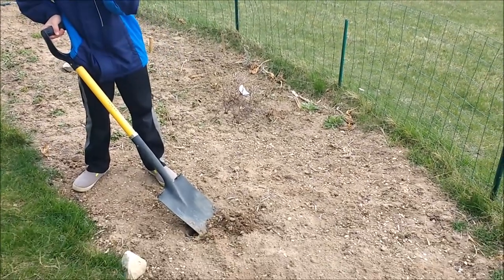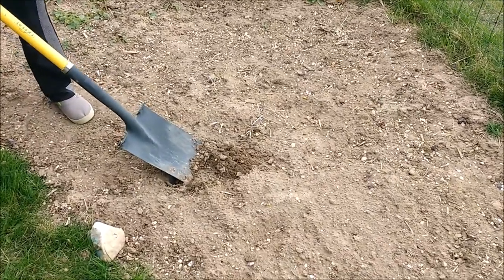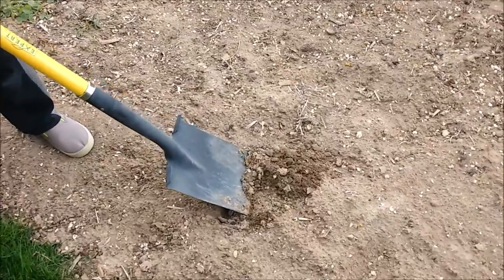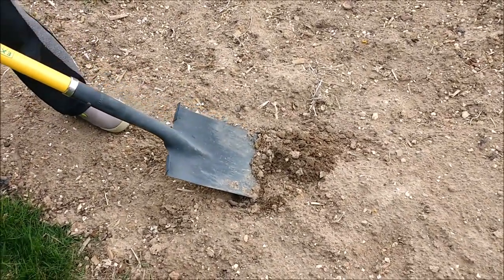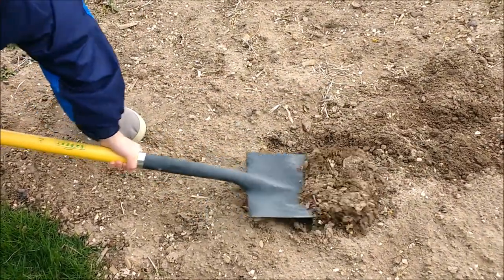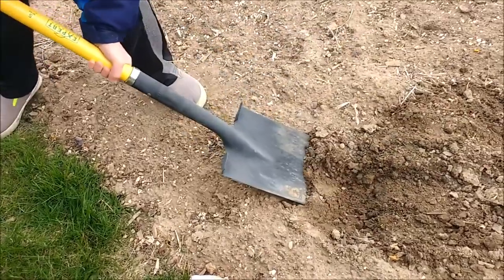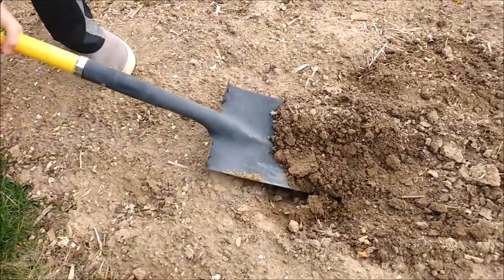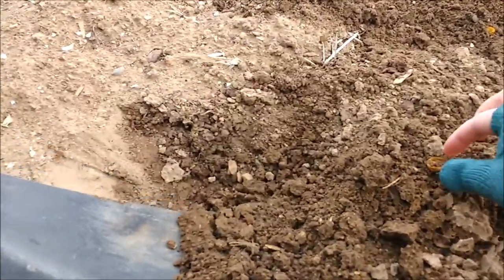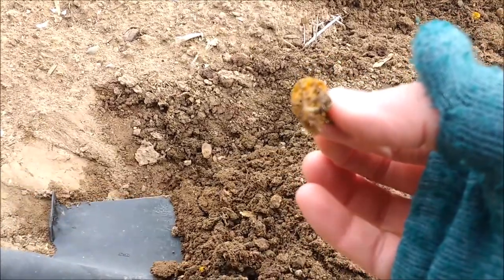So this is compost that I put in the ground last year before winter came in 2019. And we're going to dig around and see if there's anything in there that we can still tell what it is. Go ahead, Edley. You see some tomato peels? Yeah, those are some of the things that are the last to break down. I'm going to pick one of those up and hold it up to the camera. You can tell that's a tomato skin from like a cherry tomato.